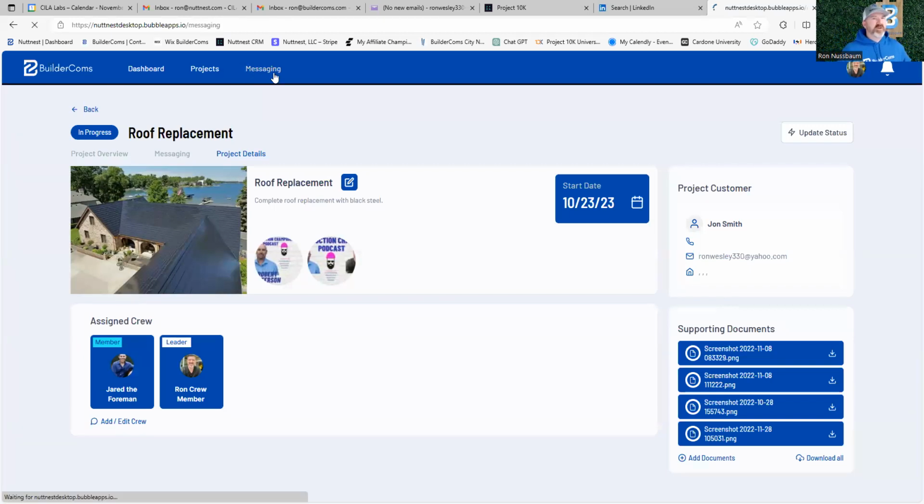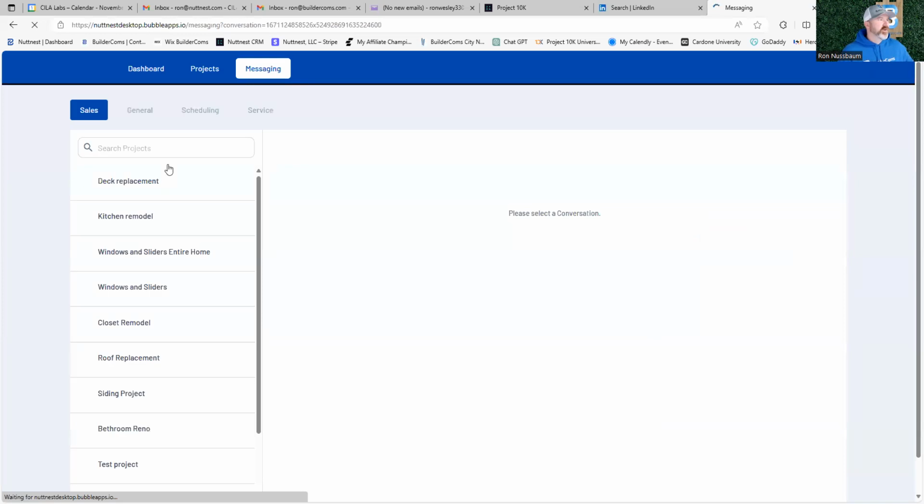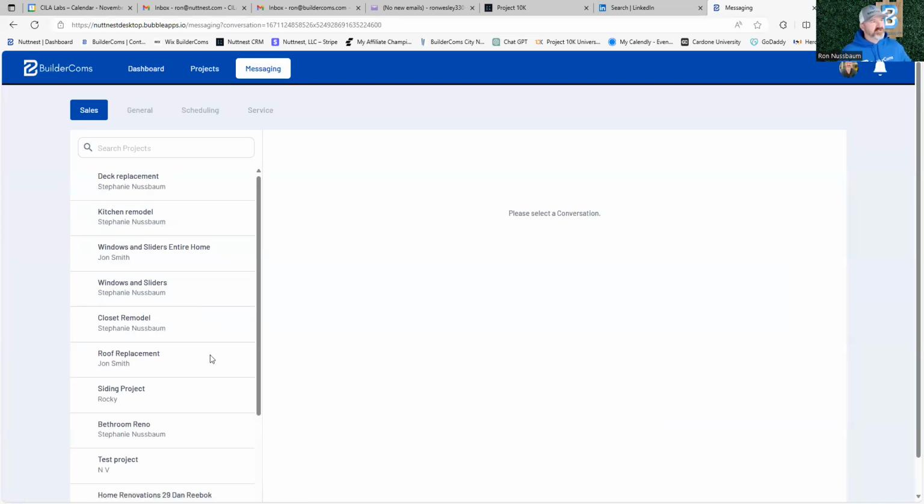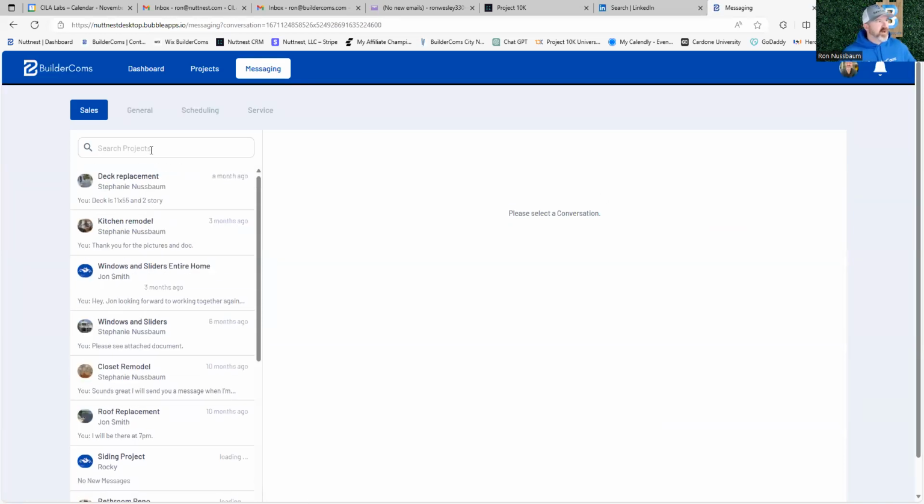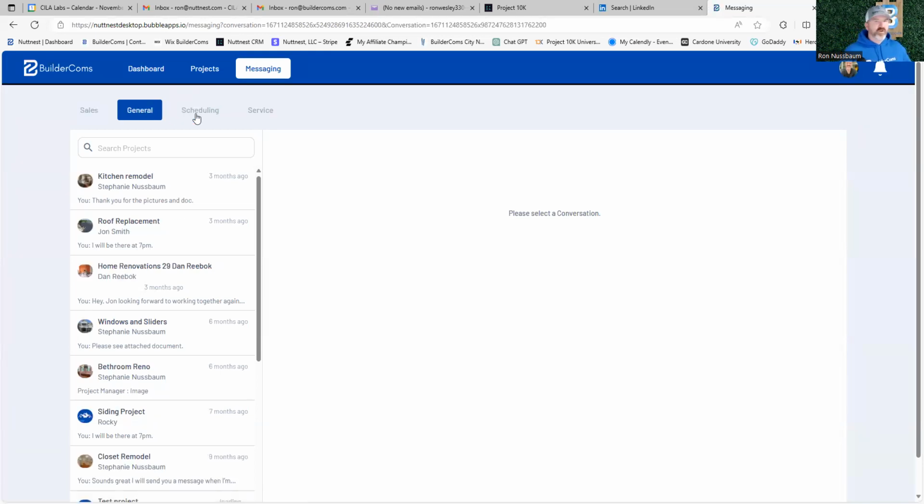So you can come in, and at any point in time, you can come in here and see all your communications throughout your company. We have made this keyword searchable. I like to use the example of you collect upon completion. What you're hearing is, hey, we'll get you a check in a couple weeks. You come in here, type in final payment. You find out that Jimmy's telling guys that it's a net 30. So this gives you an opportunity to have that training with Jimmy and get everything back on the right pages.